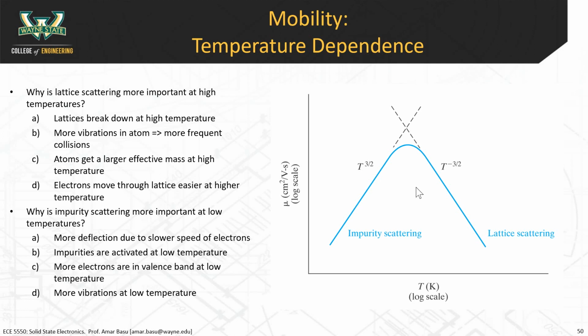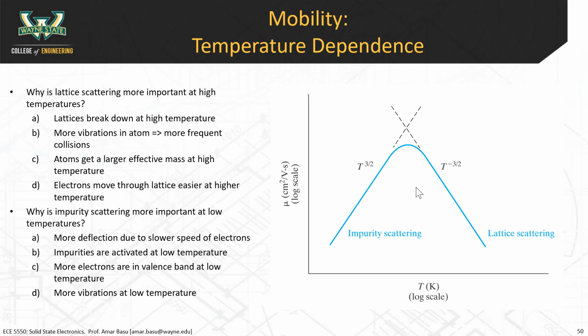If you try to overclock the processor, you know how sometimes gamers or people doing very intensive computing try to overclock their processors. If you don't cool it properly, the temperature will go up. If the temperature goes up, there's more scattering and the mobility goes down. So how do you think that's going to affect the speed of a processor? It's going to slow it down because it's going to create larger resistances, larger RC time constants.